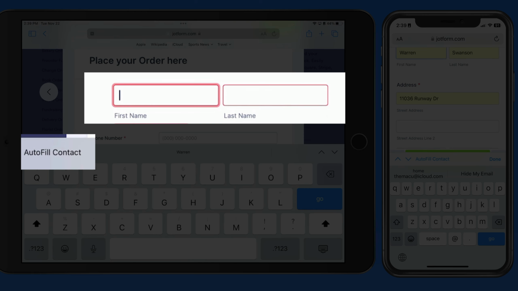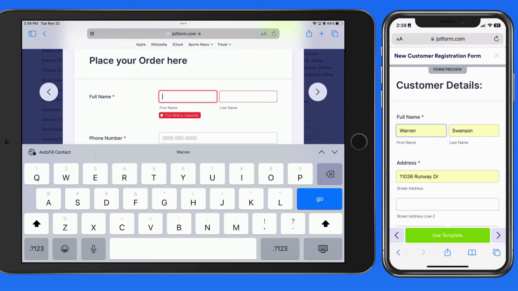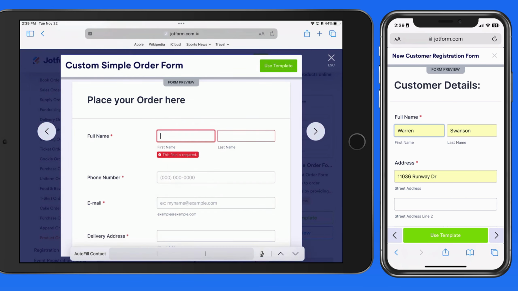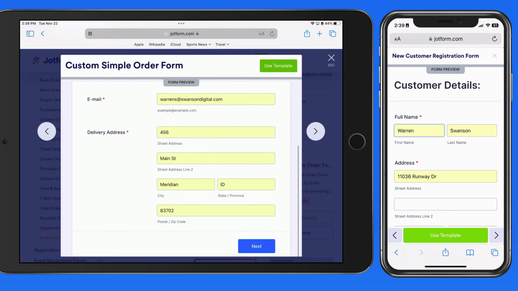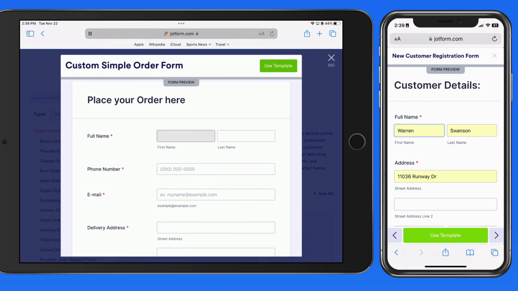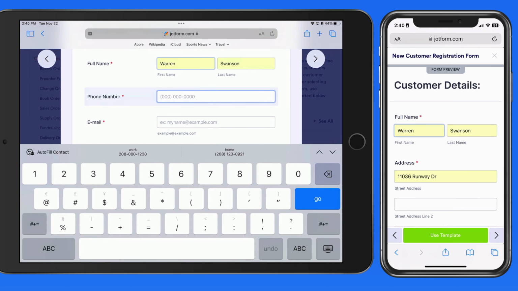Autofill will work the same way on the iPad. We can autofill all the contact information at once or do one field at a time. So having a My Card entry that contains accurate and relevant contact information can save time when needing to enter your details on your iOS devices.